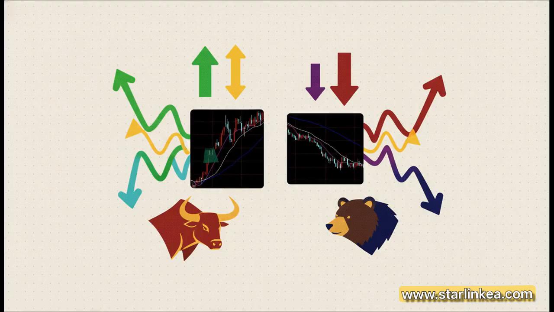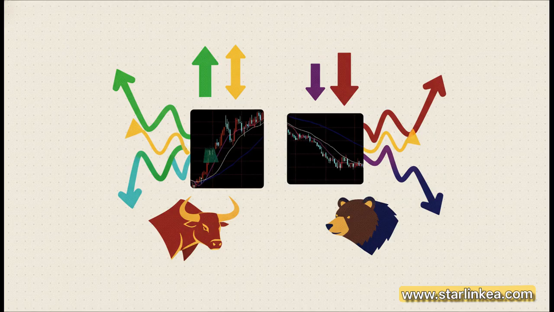And check this out. This slide shows you exactly what I mean. When you put a few MAs on a chart, they tell a story. Look at the left side. That's what we call a bullish alignment. The faster, shorter-term lines are stacked on top of the slower ones. That's a huge sign of a strong uptrend.